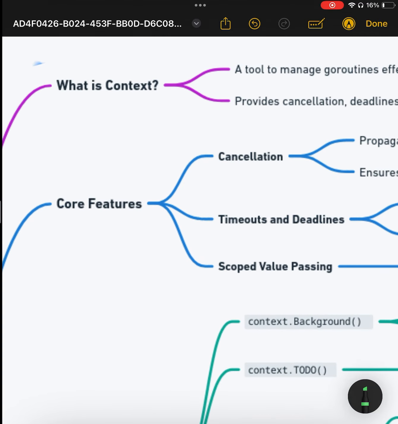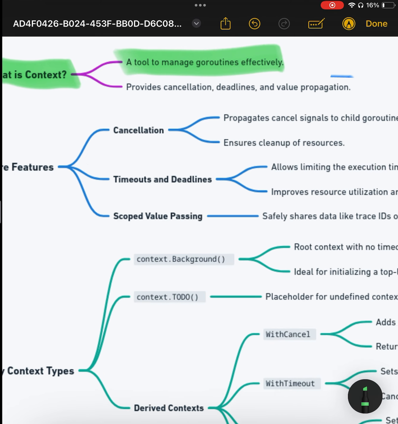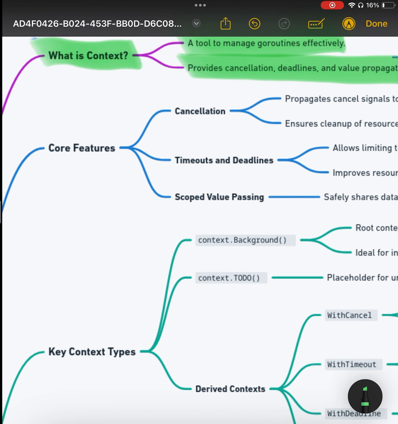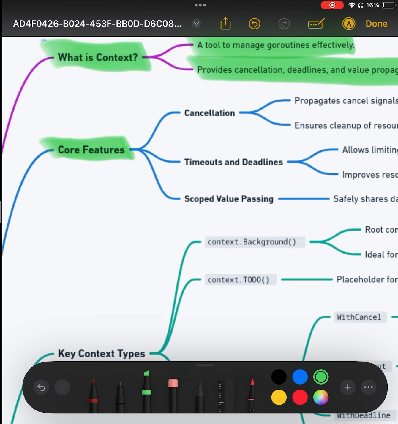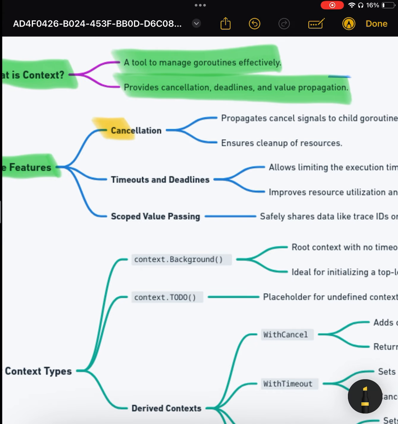What is context in Go? Context is a construct that helps manage the lifecycle of goroutines and other resources. When multiple goroutines work on a shared task, context acts as the orchestrator, coordinating their behavior by canceling operations when they're no longer needed, enforcing timeouts to prevent tasks from running indefinitely, passing lightweight data like request IDs to downstream processes. How context works? Context revolves around the context.Context interface, which defines methods for handling timeouts, cancellations, and values.